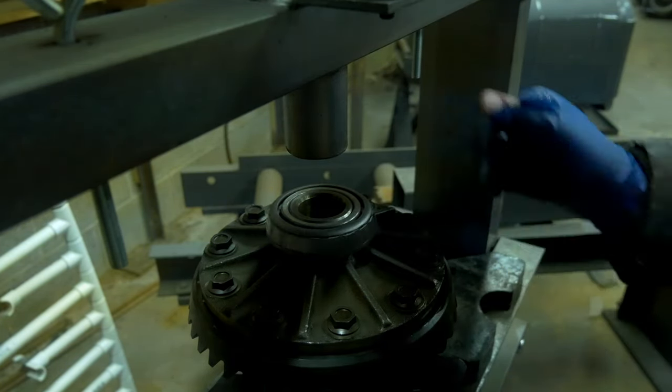And then position it relatively flat, and then I took the same little aluminum tube that I had earlier to drive some of those races in, and I'm just putting it slightly off center, and they're not the exact size that it needs to be to drive that race in perfectly, but if you move it just off to the side, it will actually hit on that case and stop flush right where it needs to. Wipe off the extra, flip over the case, do the same thing on the other side.